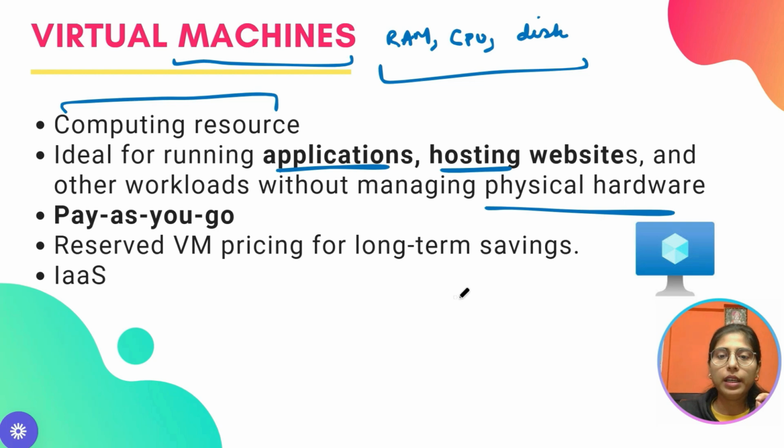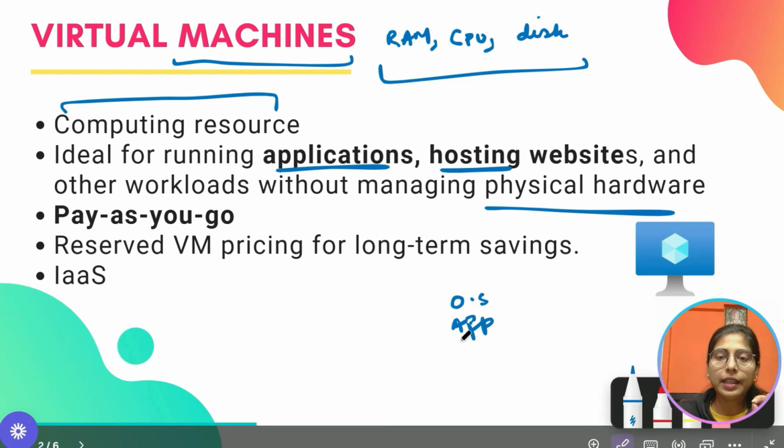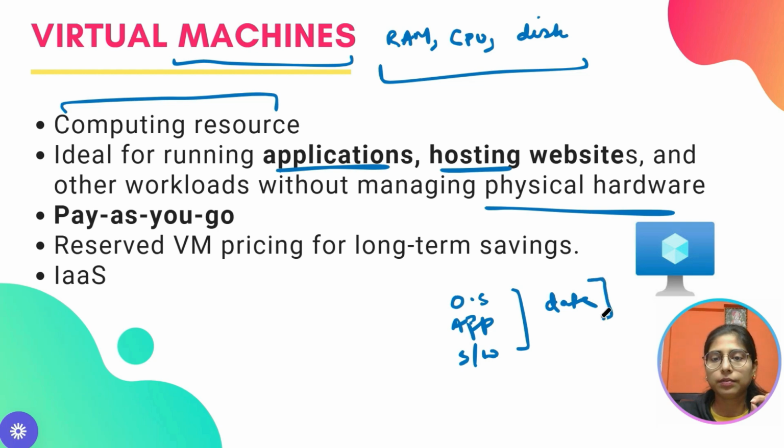That means you only need to manage the operating system, your applications, any software that you need to install on that, or your application data, right? So these things you need to manage. You don't need to manage the physical hardware. Physical hardware is being managed by the cloud providers.